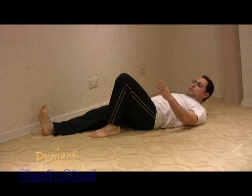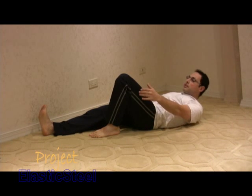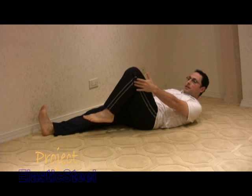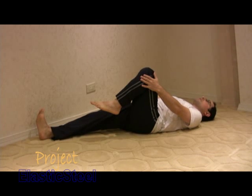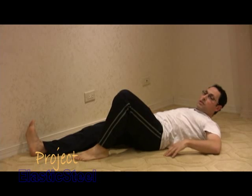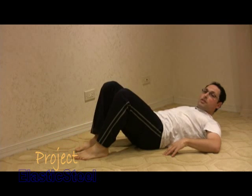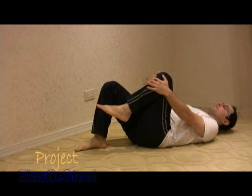If you feel like this is good, you can bring the leg up a little bit more. You would come up slightly, and then with your fingers maybe bring it up a little bit more. Okay, and this is maybe all you can do. If you feel the pain on the lower back on the opposite side, you may want to bend the other knee also. Okay, just like this.